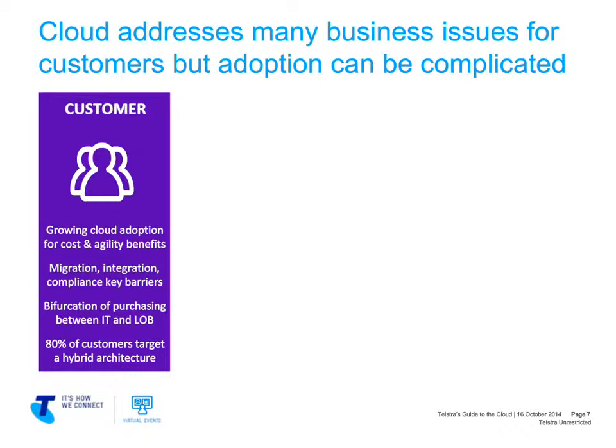Thanks, Justin, and that's right. We've had a long history in cloud. Telstra has been in cloud since 2008 in various forms, and you could even say prior to that with the various telephony offerings and other services we delivered out of cloud. But cloud's a journey for many of our customers. While customers do see the benefits of cloud, and increasingly so in terms of business benefits, rather than simple total cost of ownership or manageability benefits of their IT infrastructure and application components, we're starting to see customers see the benefit in terms of their business capabilities, their business processes, and how it enables them to do new and more innovative things in their business.